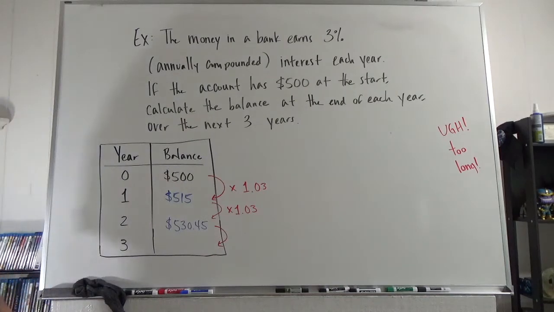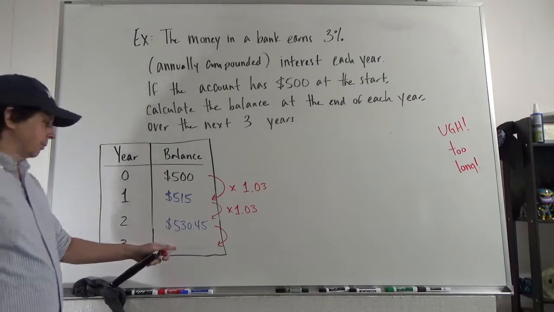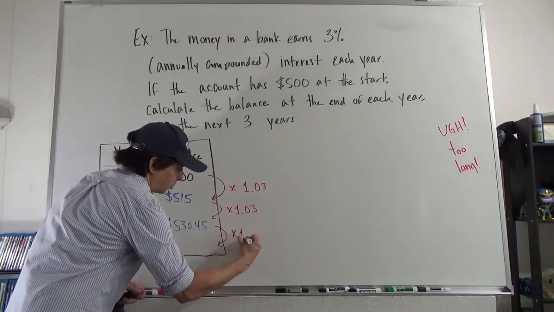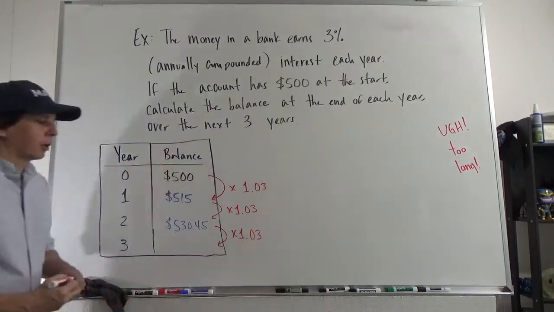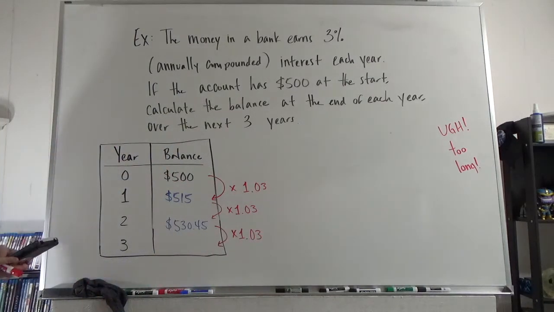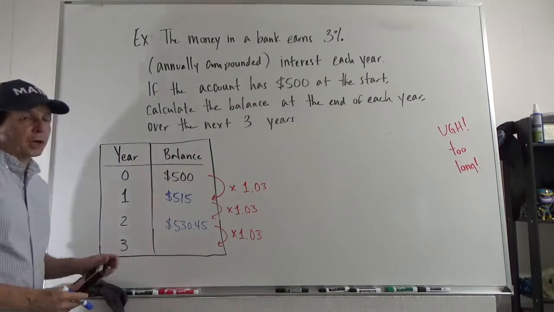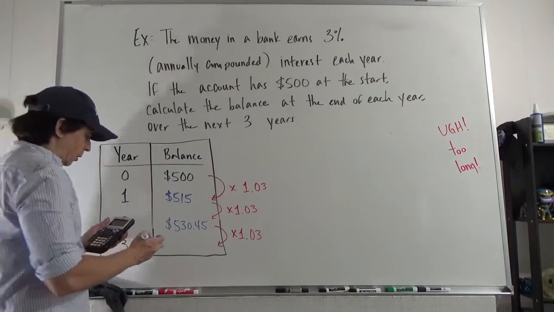And the last one, which we did not do, but now that we see the pattern and what we're actually doing, we can get that last one, the final year of the 3 years, by increasing it by another 3%. And here we end up with some decimals. I'm gonna have to round it.